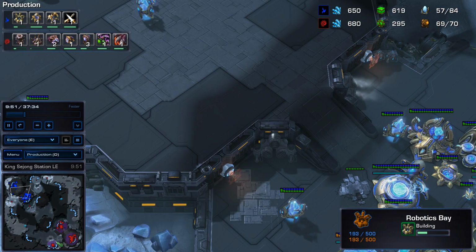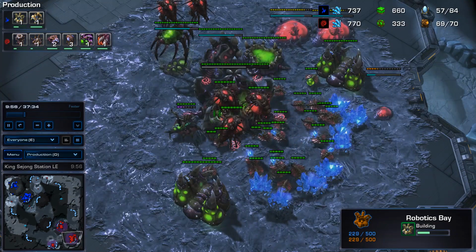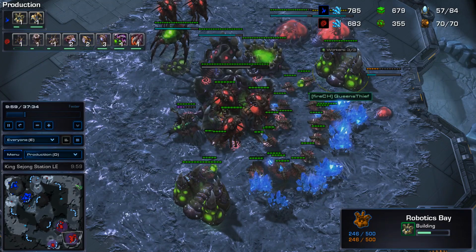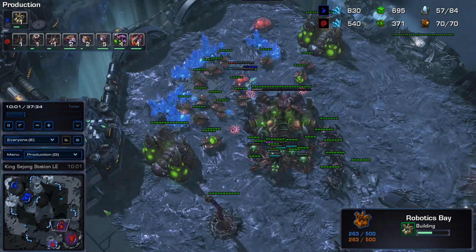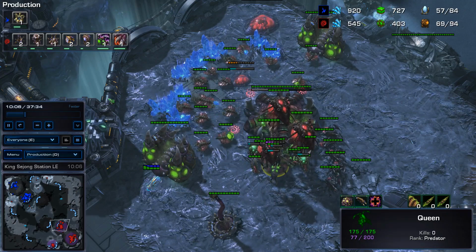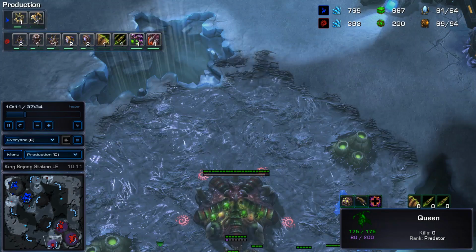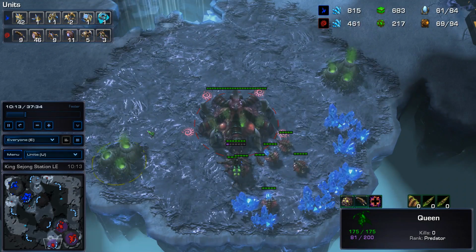So I do have a hydra den too. So I mean, really, he did scout, but I guess he could probably get an EV-going roach hydra. But I have a spire too, so that could make him maybe overreact, put down a bunch of cannons. But I wonder. We shall see. Yeah. So quite a passive opening, no early aggression. Look at our units again.